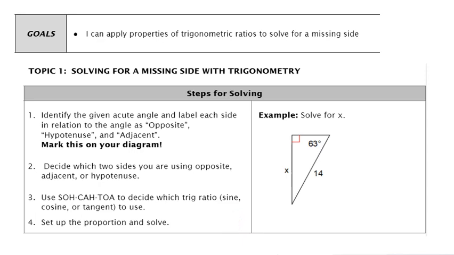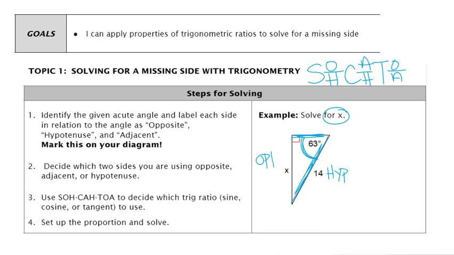So in this example, just to walk through the setup, we're going to see a couple different setups. We're still using SOHCAHTOA, so sine, cosine, and tangent. The goal, though, notice, isn't just a ratio, it's solving for x. So we're going to first take the angle they gave us. In this case, they gave us 63 degrees. And we're labeling everything in relation to that 63-degree angle. So we still have our hypotenuse, we have our opposite, and we have our adjacent.